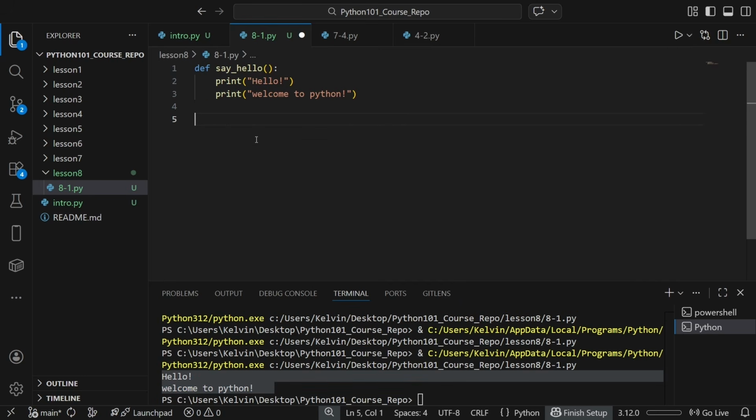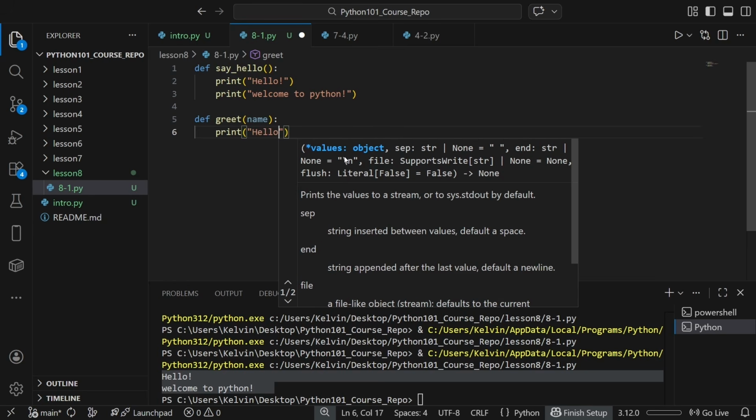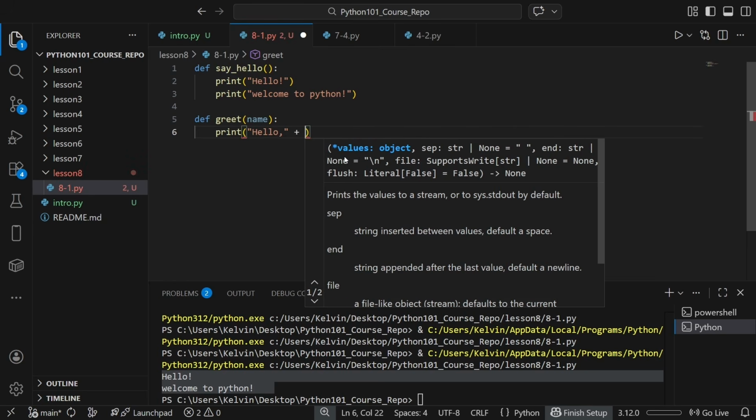Now, let's define a function called greet. In here, we want to have it greet us by our name. So in this case, we're going to define it like this, define greet. And then instead of passing in nothing, we want to make sure that this function greets us by our name. So we can pass in a name variable, and then we can have it print the string hello, and then we can have it be name.